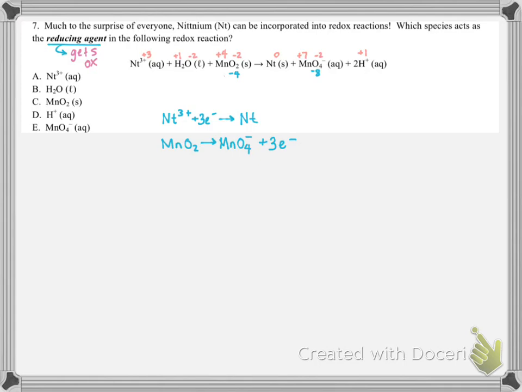And then for the manganese compounds, I've assigned the oxygens -2, and then made the manganese charges, or oxidation states, whatever would need to be to get the overall charge on the molecule straight. So for this MnO2, the oxygens would be contributing an overall -4. The molecule is neutral, so the manganese would have to be +4. For the MnO4-, each oxygen would be contributing -2, making the overall contribution -8. The molecule has a -1 charge, so the manganese would be +7.